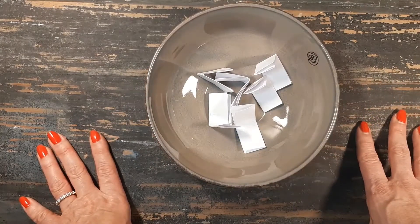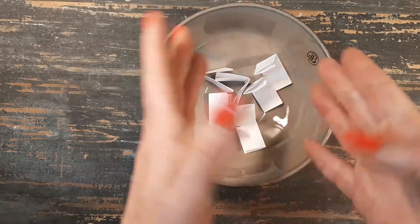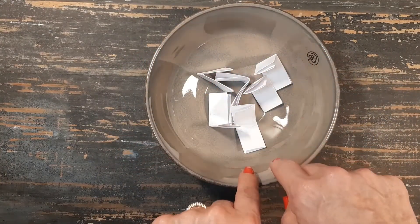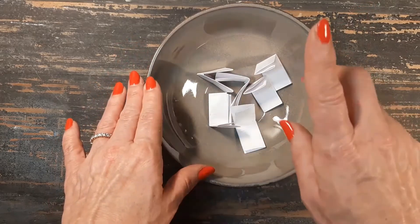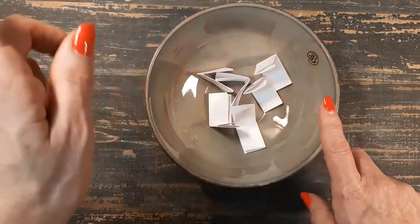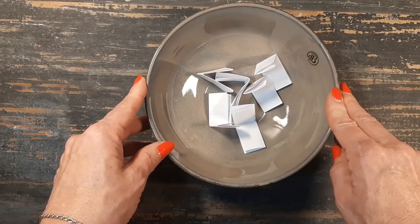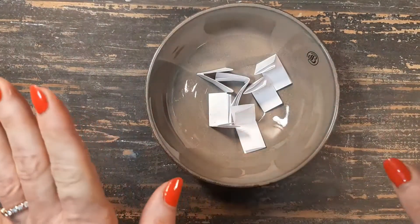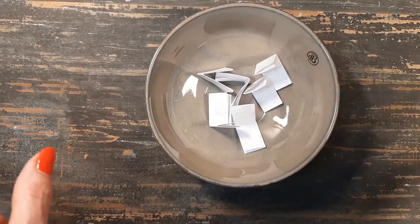The only thing is, if you're in America — and there are a few ladies from America, and I think one from Canada — shipping overseas takes a little bit longer, so I just hope it will be there on time for Christmas. But let's hope everybody can print them themselves.